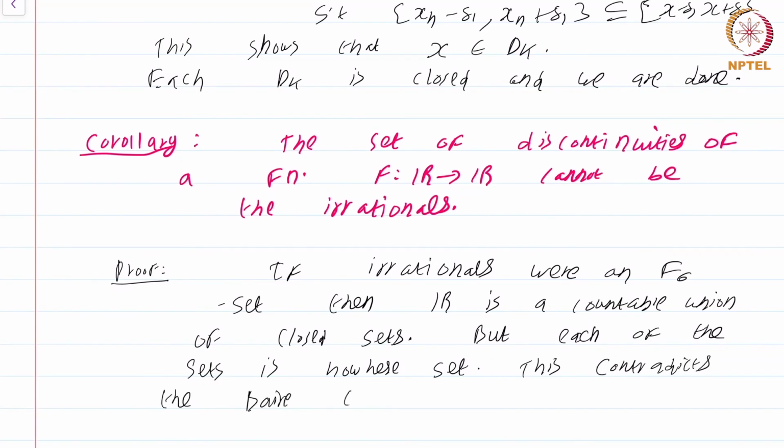Okay. So, we have now shown that the set of discontinuities of a function cannot be arbitrary. For instance, you cannot have the set of irrationals as the set of discontinuities. This is a course on real analysis, and you have just watched the module on the structure of discontinuities.